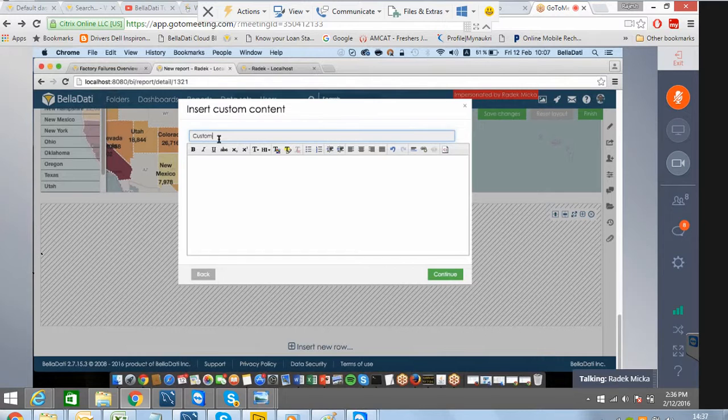So, for example, here you would like to define a description of the report. In order to do this, you can just use the basic editor and create a description of the report, just like this. You can also put here some HTML code.